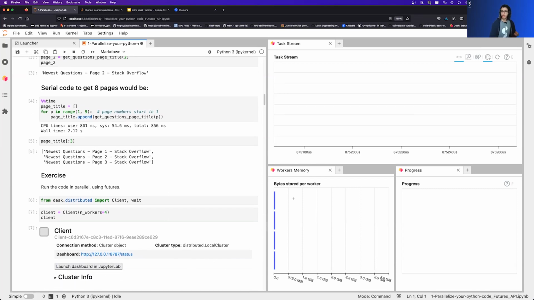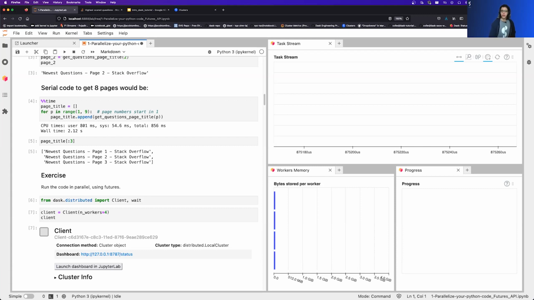In the meantime, there is a question in the chat. They don't see the link in the repository. Could you repost it in the chat? Yes, absolutely, I can share the link of the repository. At this time, if you haven't gone through setup, your best chance is to click the Binder button in that repository, and then try to follow along and catch up. Hopefully, it won't take too long to launch the Binder.